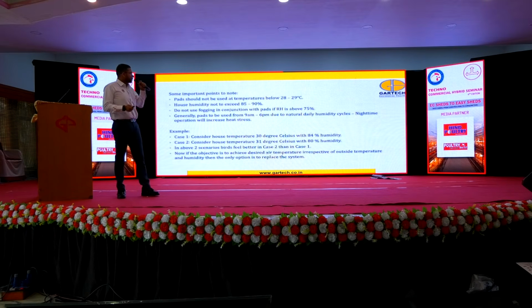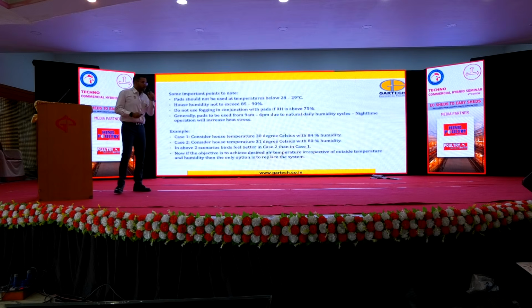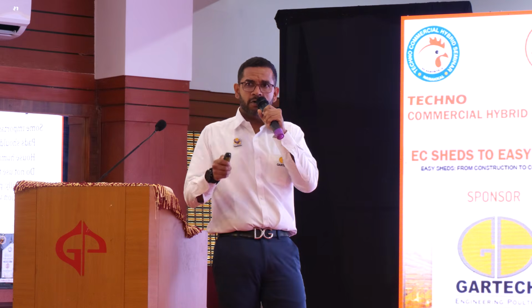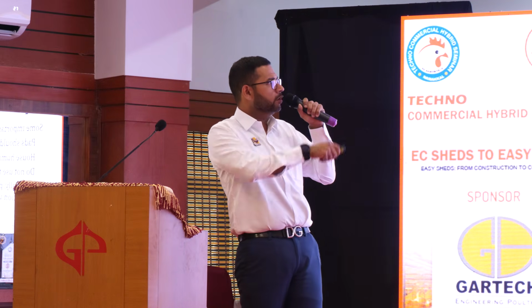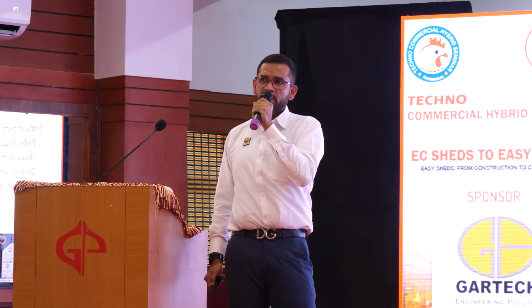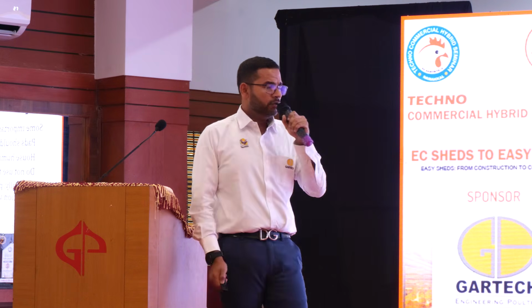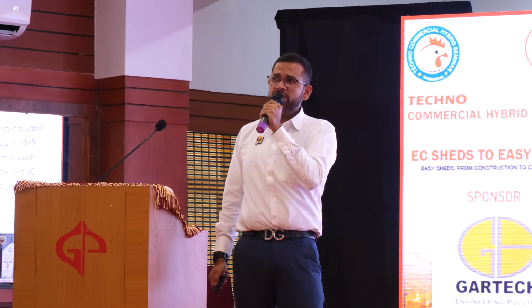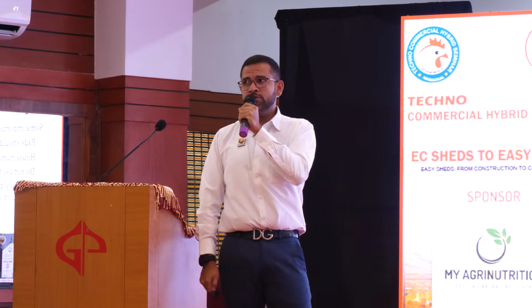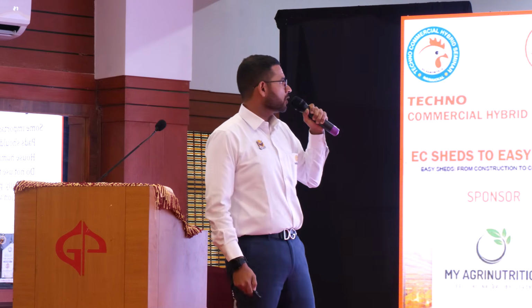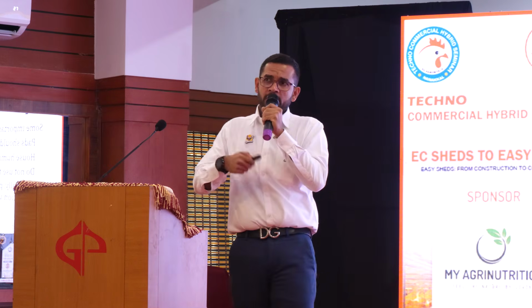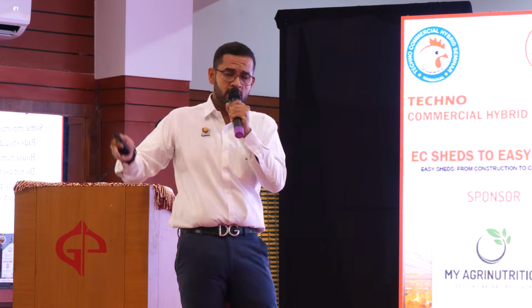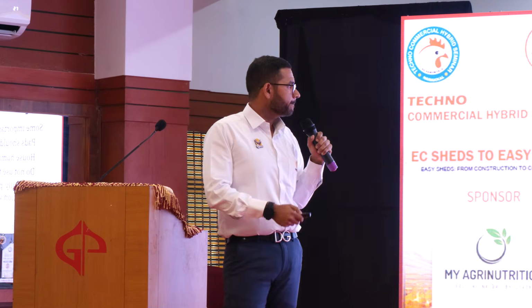Some of the points to note, as we are running short on time: cooling pads should not be used at temperatures below 28, 29, and when the humidity is 85% plus. It is going to have an adverse effect. So this is one issue. If you are using fogging, anything above a relative humidity of 75%, the fogging system is not going to work, so you should not use that. Generally, at night time, it's not advisable to use cooling pads because it's only going to increase the humidity, because absorption is not going to happen properly.